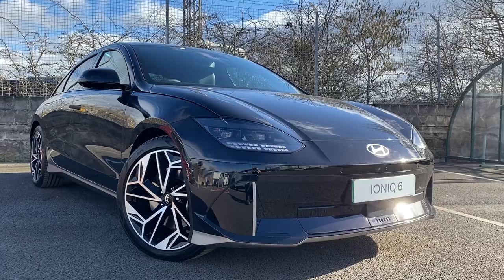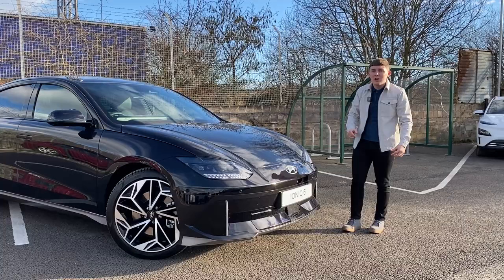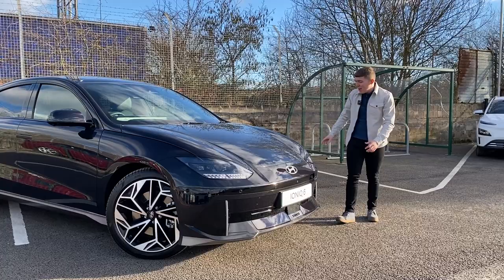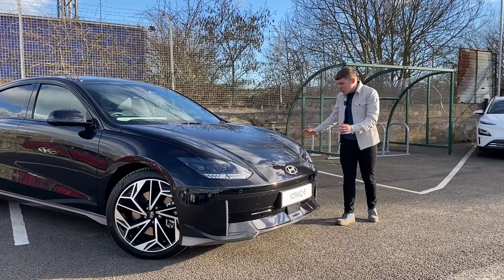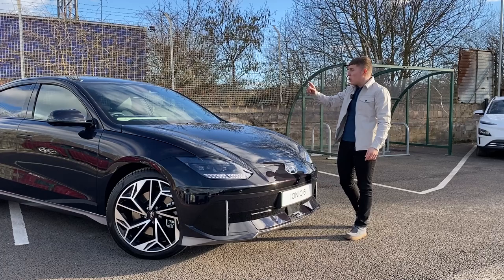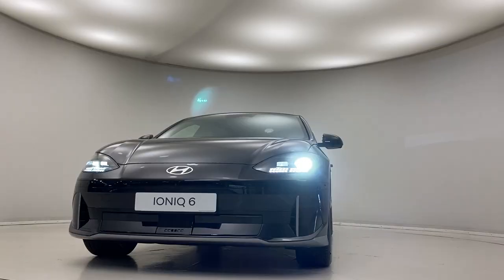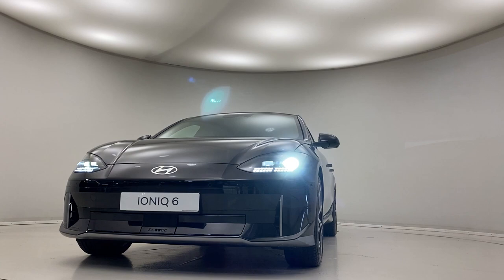The design of the headlights, the sloping-down bonnet, and the design of the rear lights — you can see where Hyundai got the inspiration from. I am a massive fan. I somewhat like the almost compact headlights. The Ioniq 5 had a big strip right across, but on the front here I think it looks really nice — almost a bit cute whilst also being sporty. I like the iconic Ioniq square headlights, and the dips in the bonnet give it a nice sporty look.